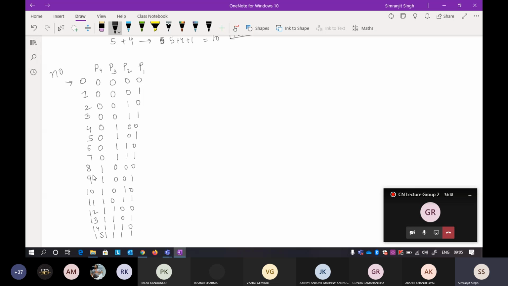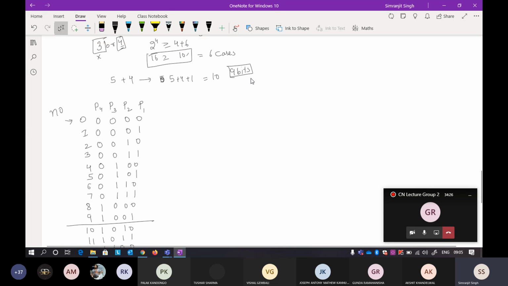So there are a total of 9 bits. I may not be able to utilize the remaining cases because the total I have is 9 bits that I'm sending. Either the error will be in one of the 9 bits or there is no error at all. So the remaining cases I may not be able to utilize. If you're setting the parity bits here, the parity bit will be 1 1 3, 3 5, 5 7, 7.